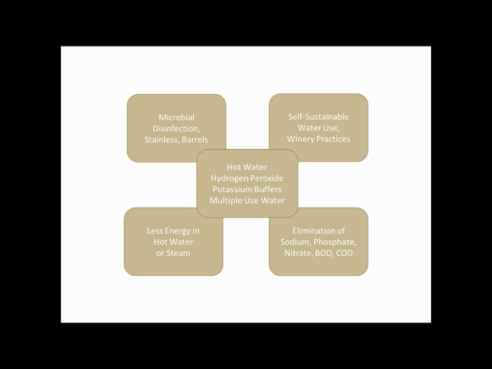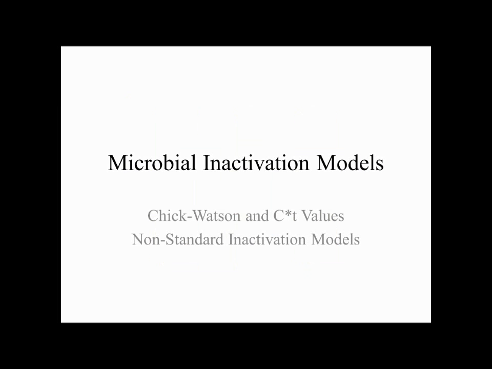At those two pHs, no pathogens can grow. So not only are those solutions sterile and stable, when we go to clean, we've got no concern about pathogen growth in those environments. And the last one is, if we made up those solutions of fairly clean water with potassium buffers that are very dilute, and we added peroxide and we killed everything in the time we wanted, could we take that water, filter it, and use it again? And so it's that last bit that relates to the water recycling in the winery, not just in the vineyard, that I want to cover.